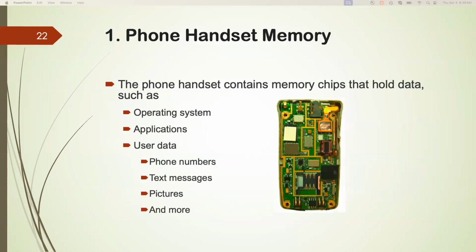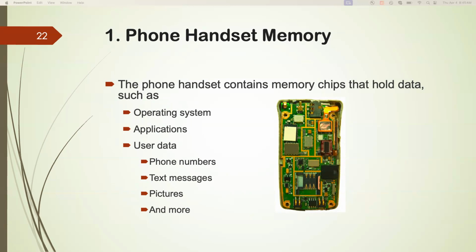So the first is the handset memory or the phone memory. What can we retrieve from there? All the phones have ROMs and hard drives to store data. The data they store is basically the operating system, for example iOS, Android, or whatever other operating system the phone is using. Similarly, all the applications that a phone is running, all the games or other applications that you download, their entire information, including the executable and other user data, will be there on the handset memory.